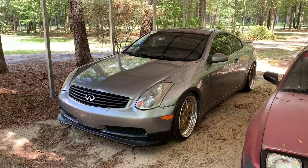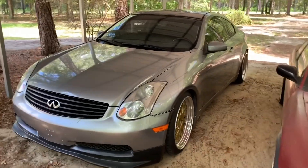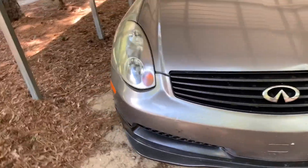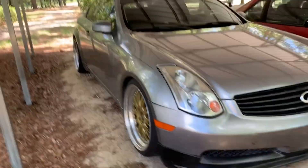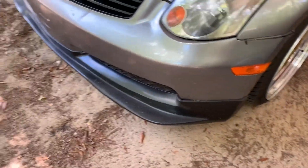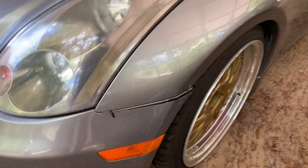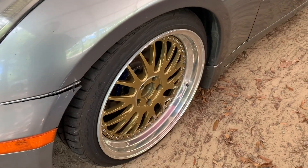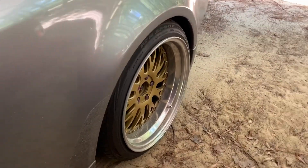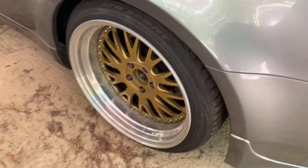Moving on — this is what I'd say is really my daily driver. It's a 2005 G35. It's got eBay lowering springs, I think they're Manzo, and this eBay magic drift lip here that really covers up my gigantic crack in the front bumper — nice little zip tie job there. The wheels are Brada BR-10s. I bought these used off Facebook Marketplace from a guy who wrecked his G37 and had them sitting in his garage, so he sold me all four for a really good price.